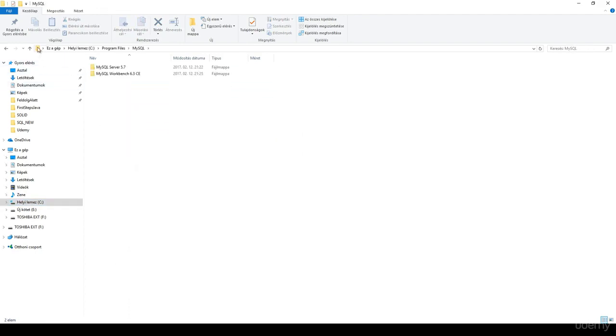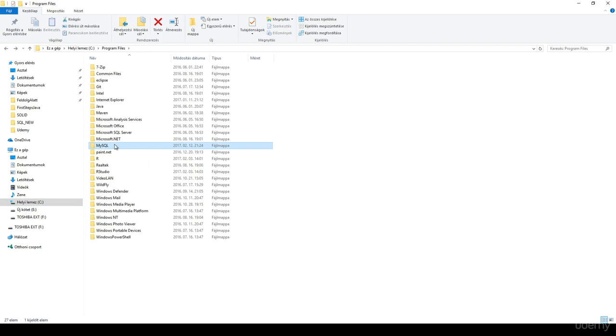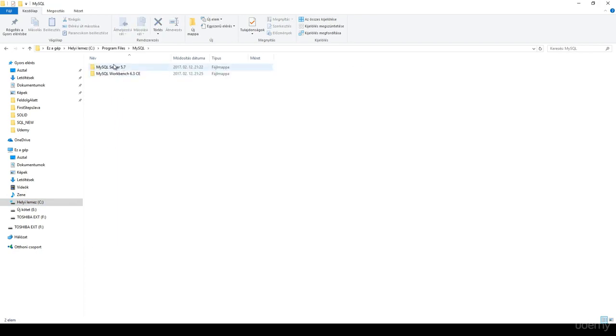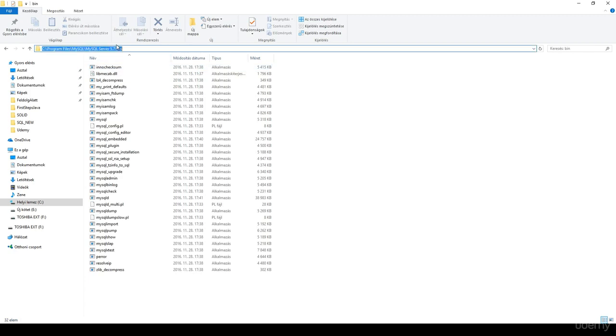On my system, it is the MySQL folder with the MySQL Server and bin. Let's copy this link, and it's very important that we have to stand in the bin directory.